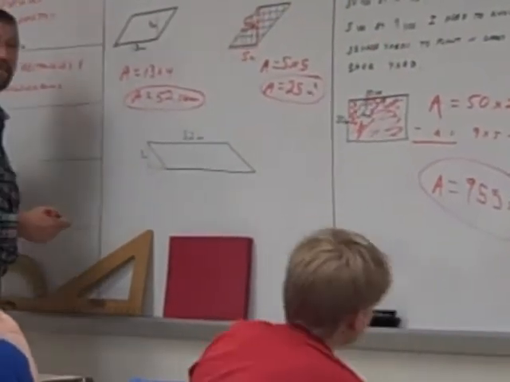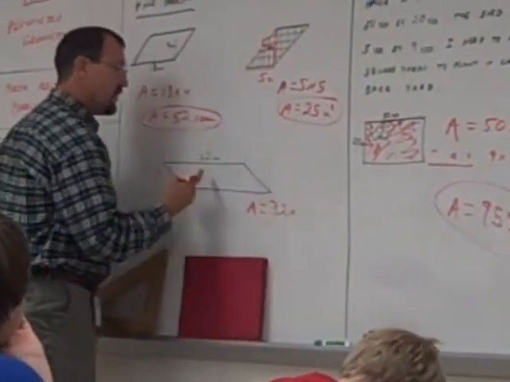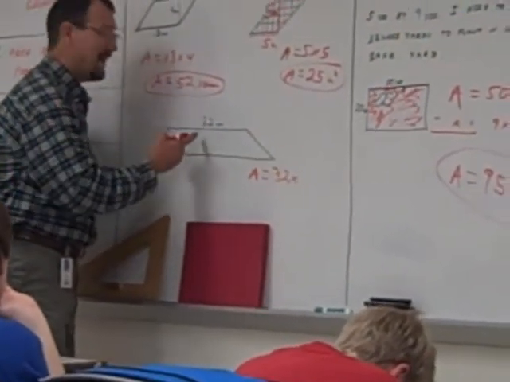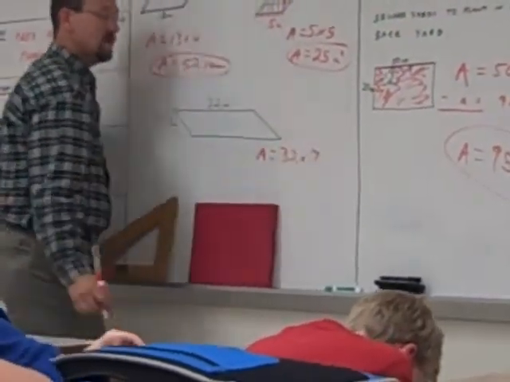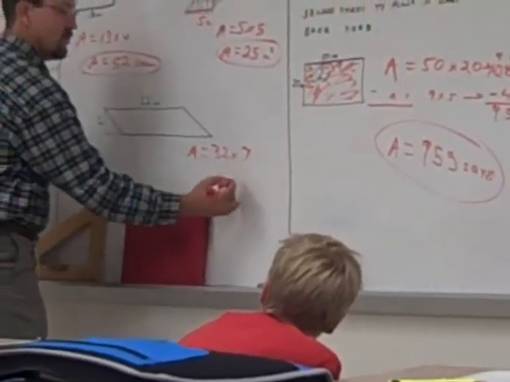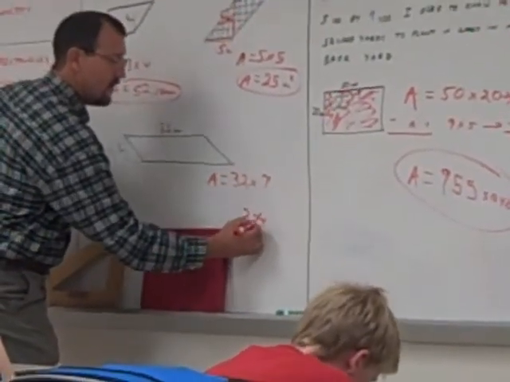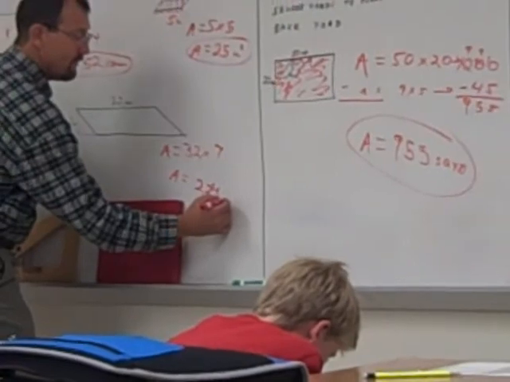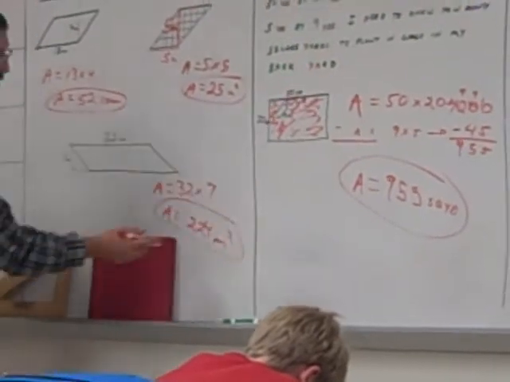Last one. How hard is this? Easy. The 32 is on top. It's the same thing. Remember our picture over there? The top and the bottom are the same. So 32 times 7. Hey, let's try something here, AP class. 7 times 2, 14, carry my 1. 7 times 3, 21 plus 1, 22. How easy was that without stacking them? Easy. Hey, I know it. 224 meters squared. Boom. My 4 and my 2 ran together. Sorry.